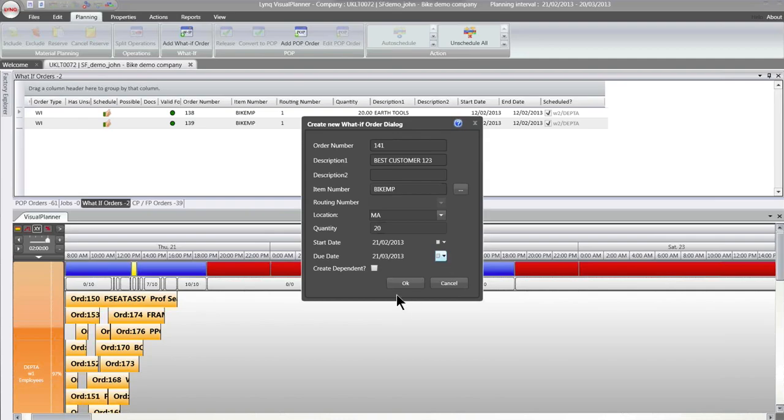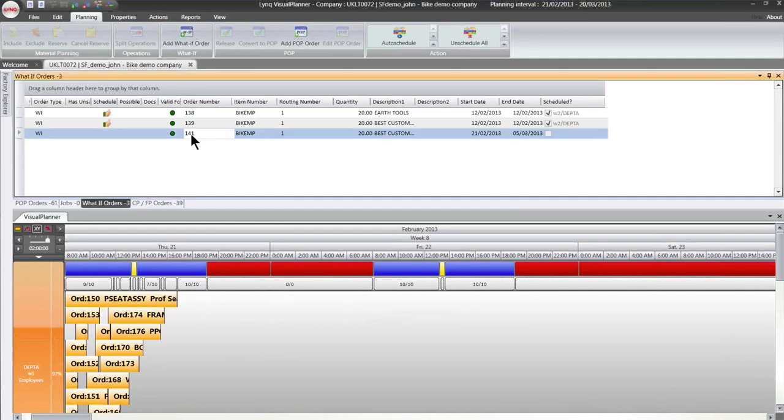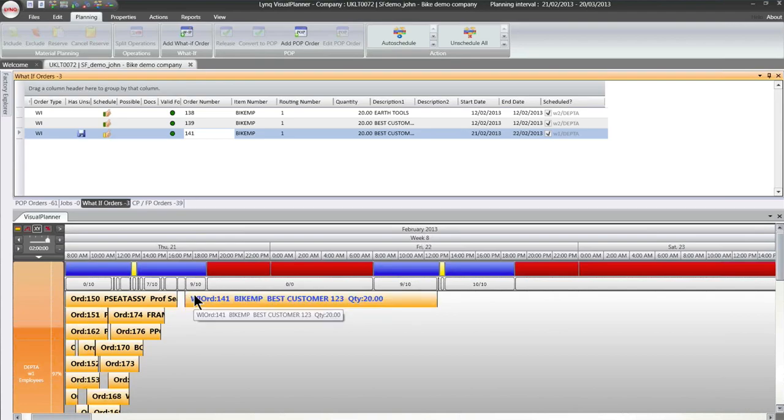Let's go for that, and you can create dependent orders here as well from this. So let me just click on OK. There it is, 141, and then it's just a case of scheduling it onto the planning board. I'm just going to drag it down to the planning board here, and you can see it's in a different color, WI, what-if order.